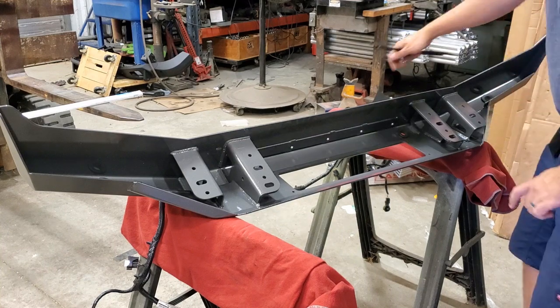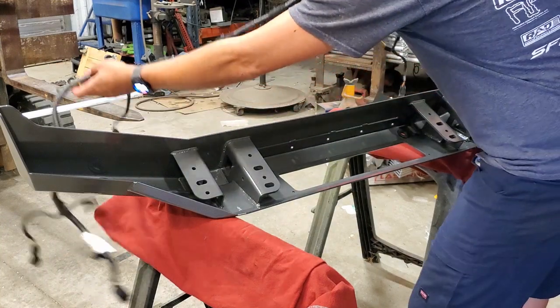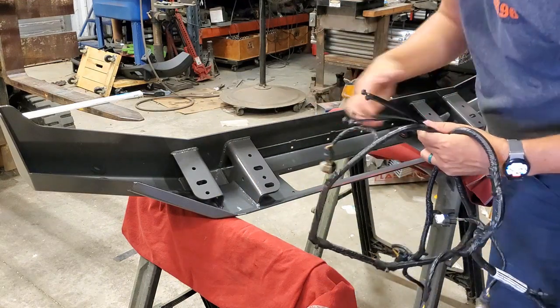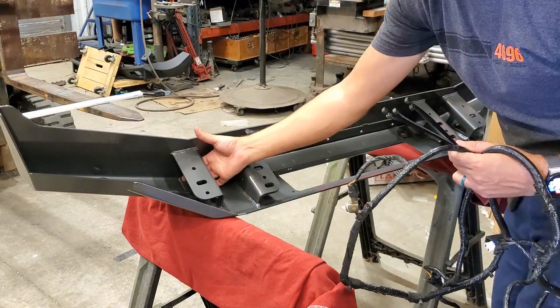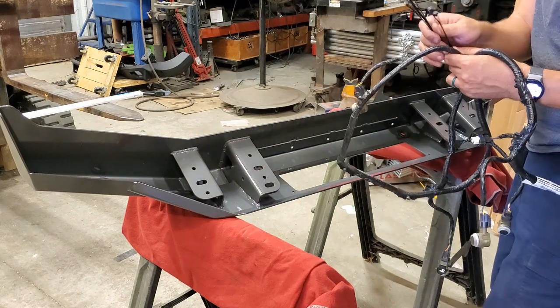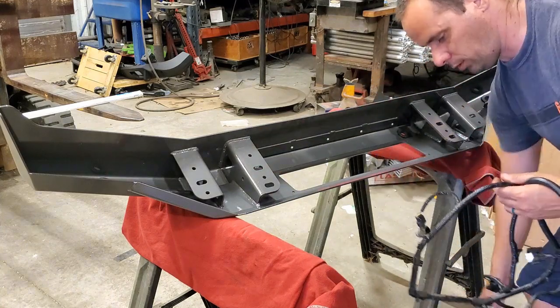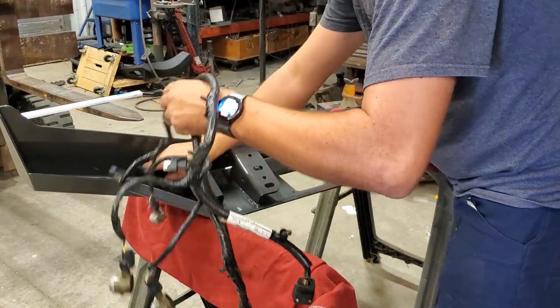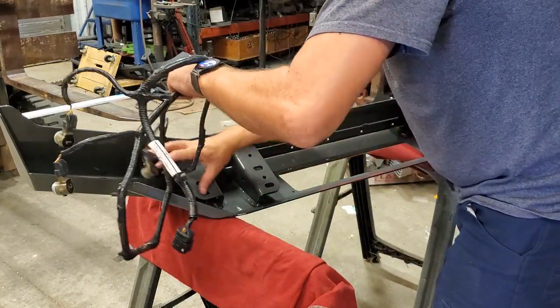All right, so now we've got access to the inside of the bumper. I'm going to start by installing our wiring harness. You'll notice all the brackets have these big windows cut in them, which are designed for the wiring to slide through. So we're going to start on the driver's side and just start passing things all the way through.